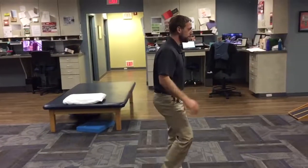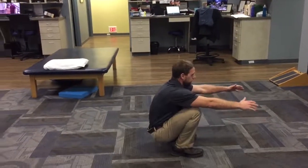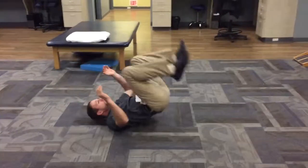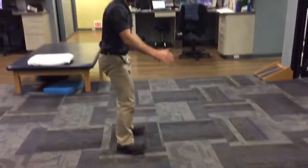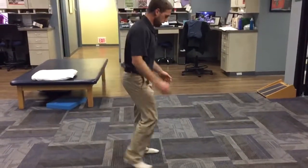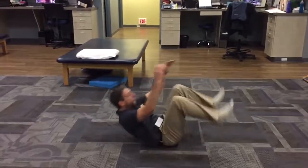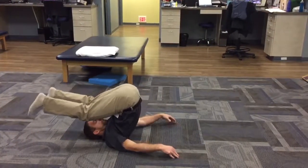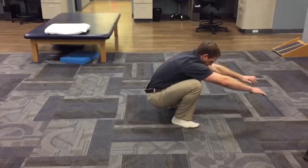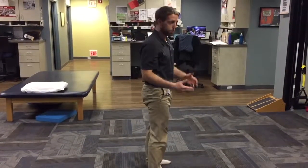and come back up. So once again, going back, down into the squat, coming back, feet all the way back, and then I'll get some momentum to try and come up. And actually, shoes make this a little tougher because you have a little bit of a raised heel. So you'll see if I do the same thing, down into the squat, coming back, feet going all the way back overhead, and then as I come up, I'm going to make sure that I can tuck my heels and stand up. So you're going to do 5 to 10 of those, right?